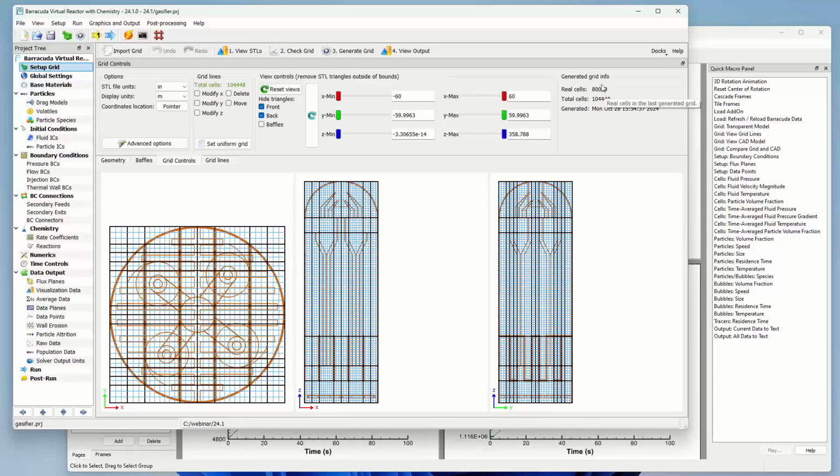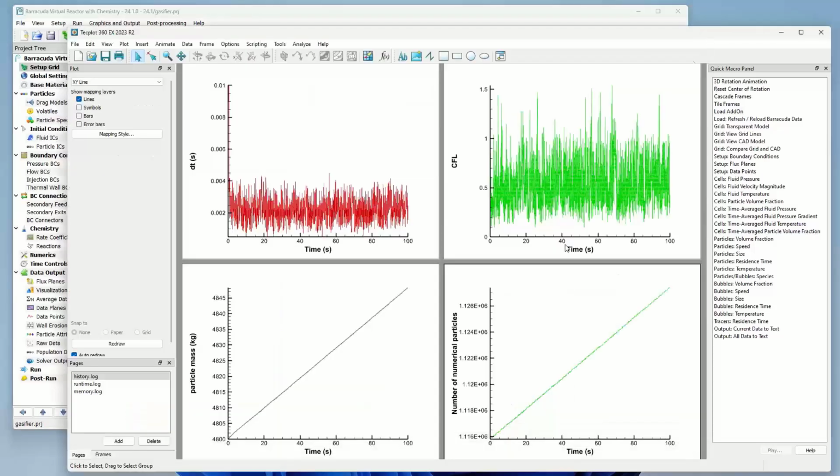I plugged this into a calculator yesterday. I believe it came to 13 clouds per cell, 14 clouds per cell, something like that. So we're in that 10 to 20 range. This is not an unreasonably low or unreasonably high number of clouds.